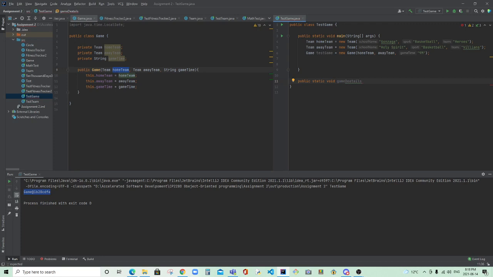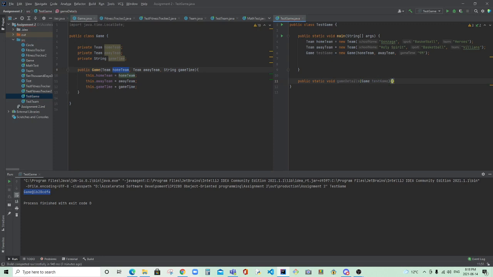And so it needs a list of arguments that it takes in, because we're trying to pass in the game object to it. So game details needs to take in a game. Not the teams, just the game. So game, and then you need to name it, because you're telling it now it's taking in a game type. And what is that going to be called as far as this method's concerned? Test game. Yeah, exactly.